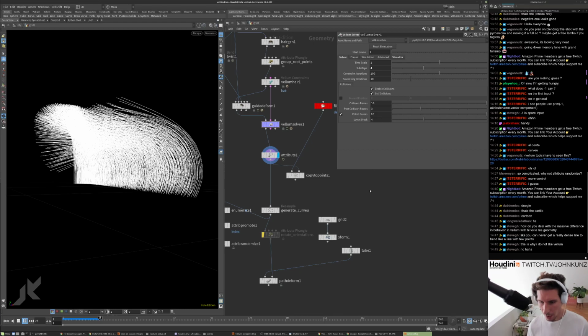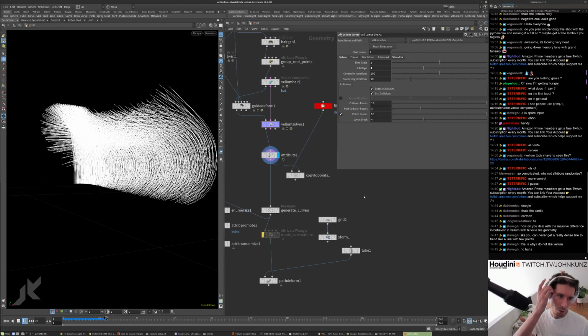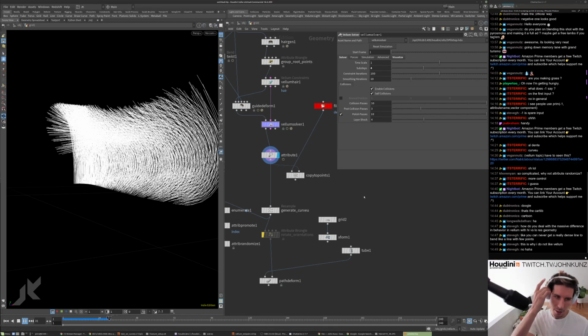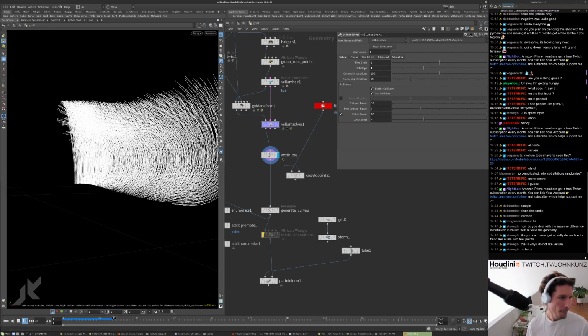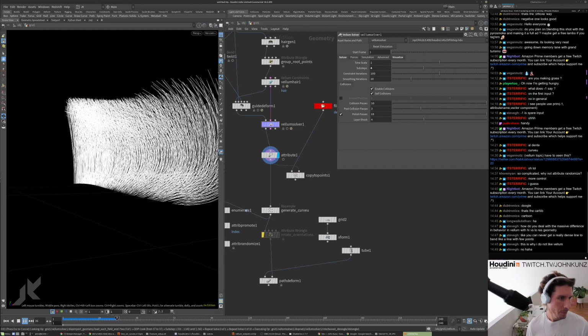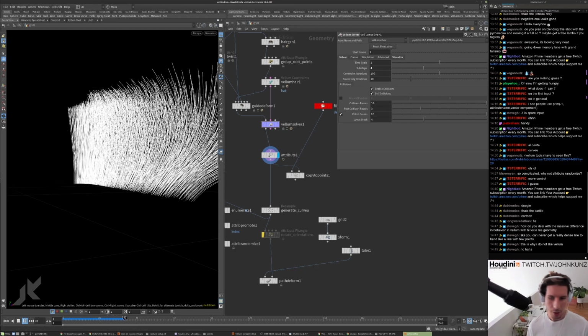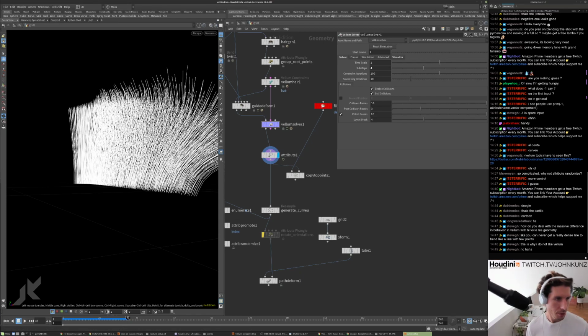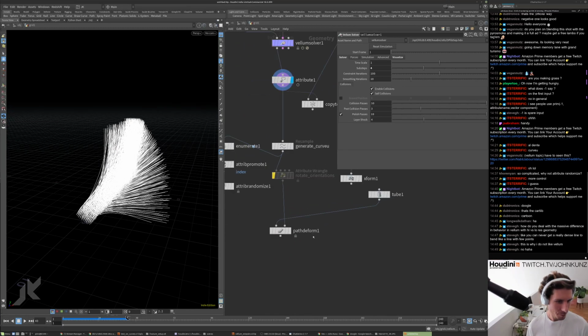But yeah, I think with all the solvers in Houdini, you always have to do a bit of finessing as you change resolutions and detail and stuff like that in your geometry. But the good thing is that they're getting faster, so it's less time you need to spend tweaking them or whatever.